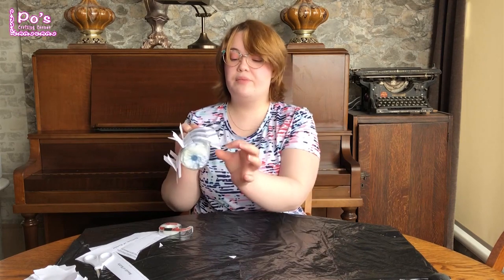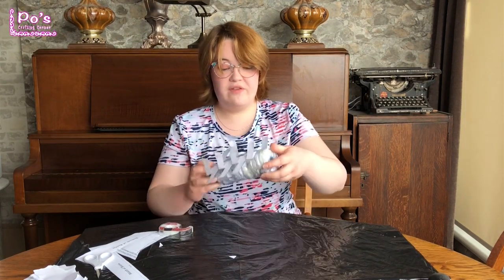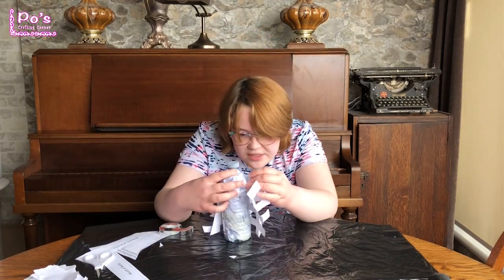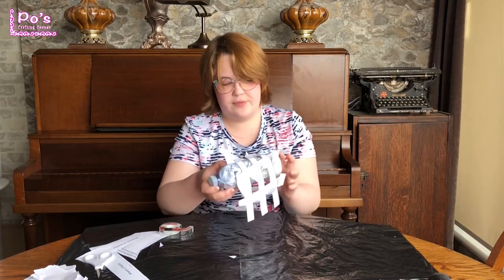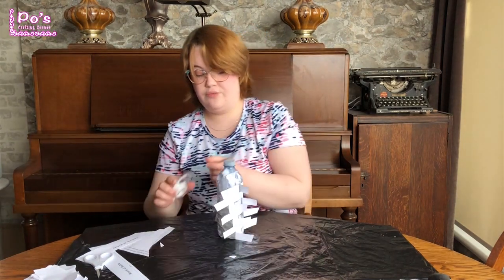You want to have all the bottom along the same line of your water bottle, the same with the top. So if what you taped is kind of on a tilt as mine is, you can just peel back some of your tape and eye it up until you get it right. And then you can tape the top and bottom of each of your rows.